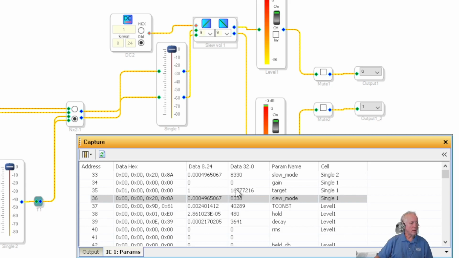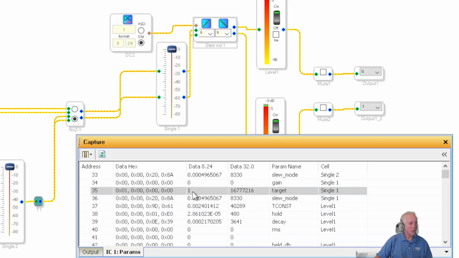Then we have two other parameters: gain and target. Gain is what it is at the moment, so you can always read that gain memory location, and you know exactly what the gain of that control is at any particular moment. So that is a way to get some feedback for you. But if you're going to set the gain, don't write directly to that gain. I mean, you could, but don't do it. You want to use the slew. So you're going to write to the target. So you're going to set the target and then write to it.